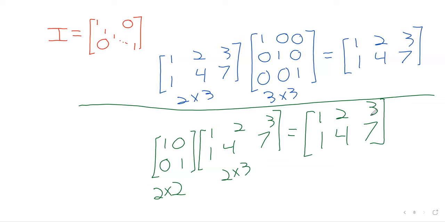So, in general, we just always call the identity I. We call this identity I, we call this identity I, and it's up to you to use context to determine that one of these identities is the 3 by 3 identity, and the other identity is the 2 by 2 identity. I mean, if you really wanted to, you could write something like I sub 3 by 3, but in practice, we basically never do that.